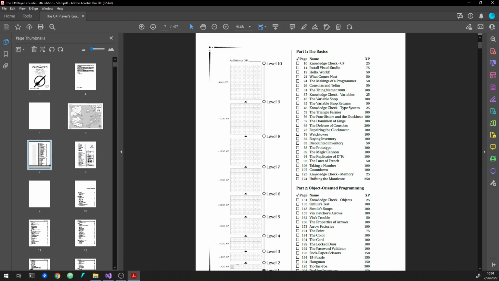But just in the way of wrapping things up, we did get through buying inventory and discount inventory, dealing with switches, and a prototype where we're using loops for the first time, which is a really cool, powerful tool. And we will use loops in potentially every single program from here on out. No, that's not true, but potentially all the rest of these. So I think we're still in level 5, or maybe level 4.